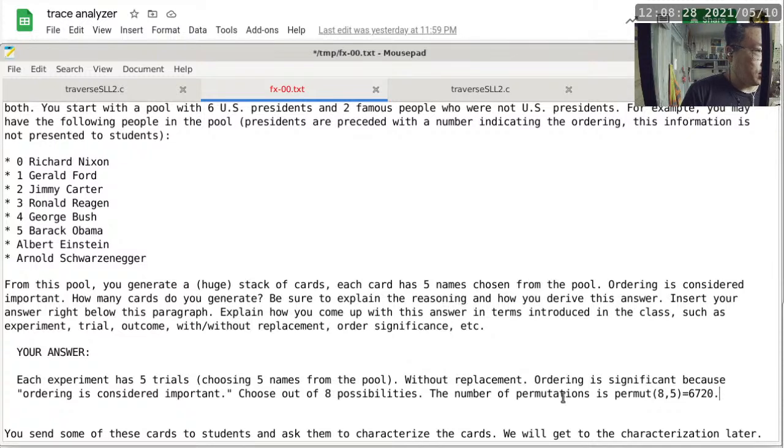Okay, Robert has a question. If any of the conditions were different, like with replacement and ordering is not important. Well, okay, so this is the important part, right? Because the concept of permutation is all about without replacement. In other words, once you have chosen one option, you take it out of the bag, so that option can no longer be used again. That is why the permutation equation is how it is defined.